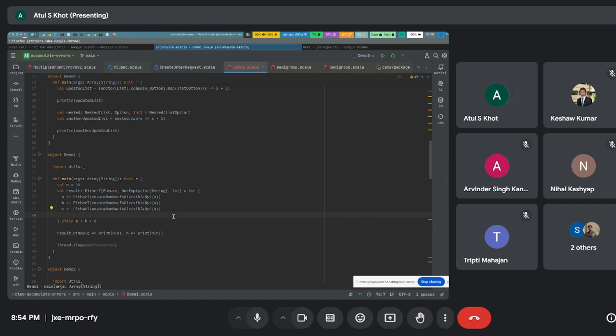So I think, like you gave emphasis, back in 2017, and now ZIO and Cats are a lot more mature, and you already answered that if you are writing a new piece of code, you would prefer to pick ZIO. So do you see any trade-offs between using Cats or ZIO or using the inbuilt Future or what you have currently?